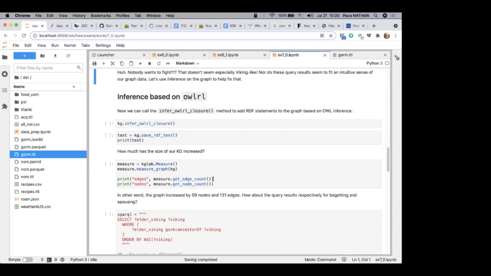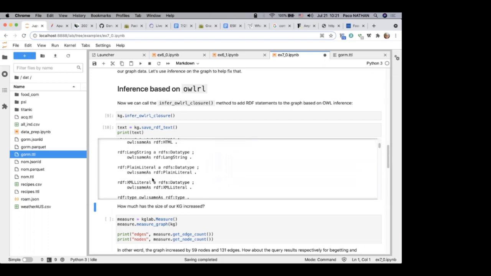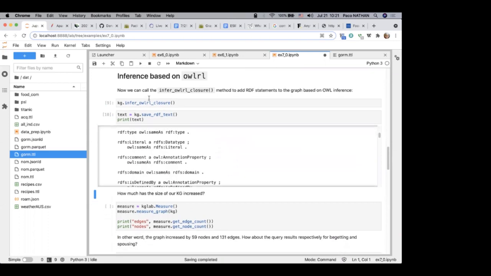This is where we can use inference based on OWL, for instance OWL-RL. We can do a closure, an inference closure in OWL. What I'll do is use KGLab to instantiate the inference OWL closure, and here's my graph. So what I've done is apply transitive inference across this graph.